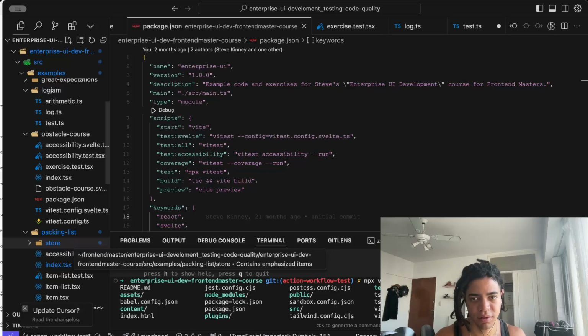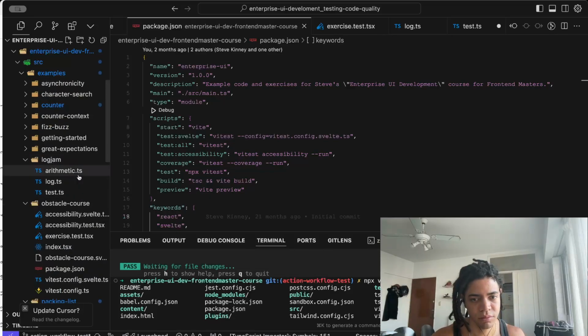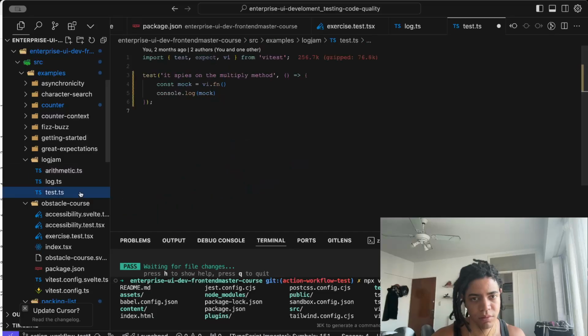So vitest, now source, source examples login. Okay, and I want to run the test.